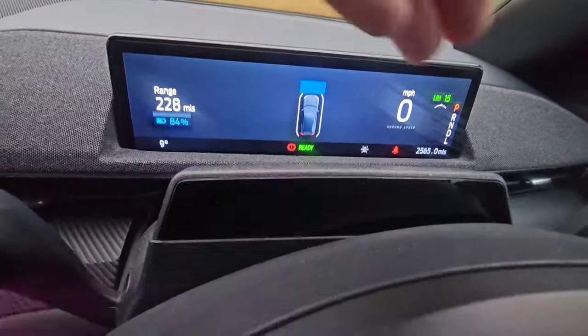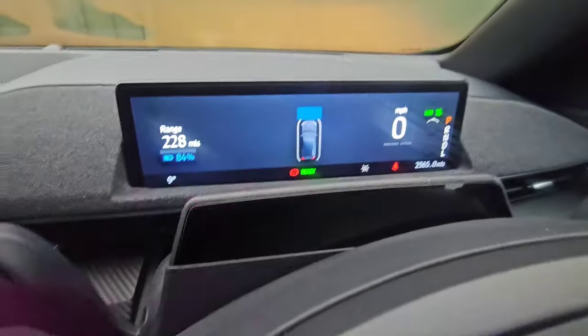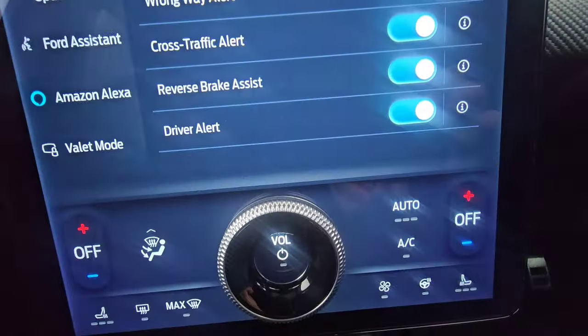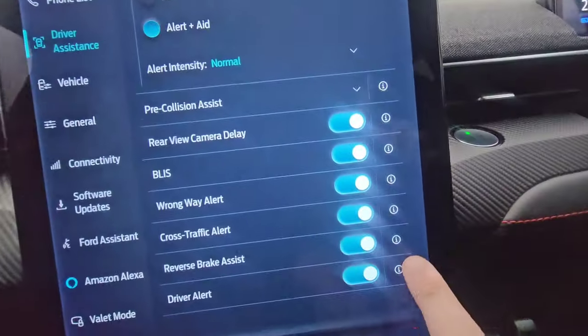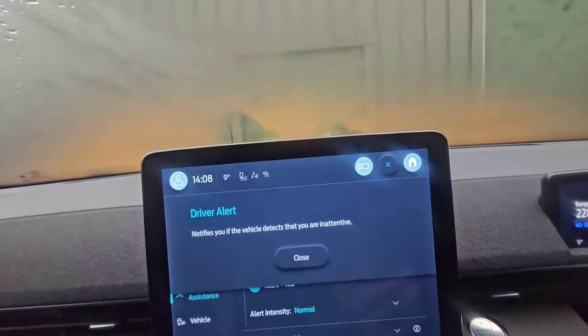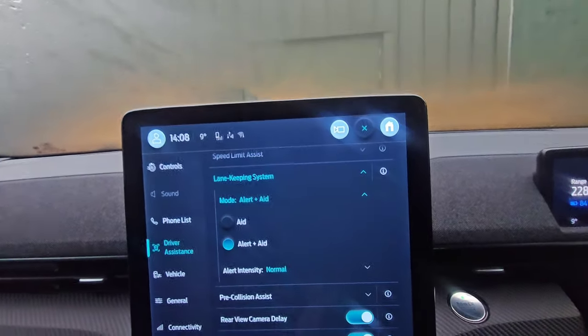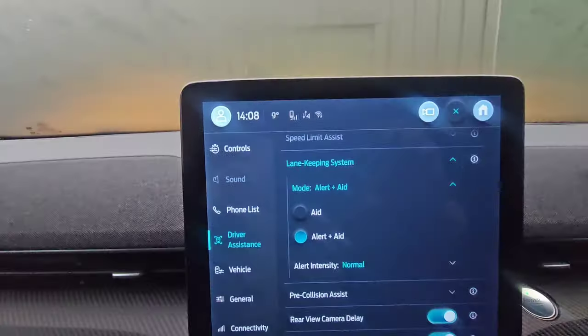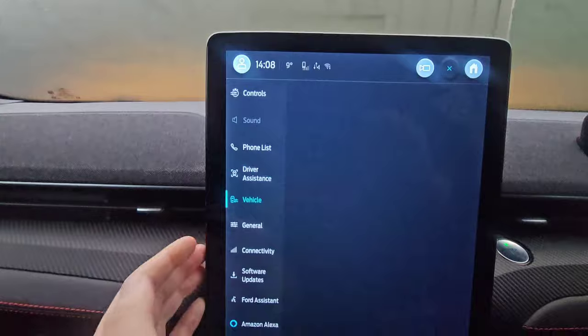So this goes back to what I said at the start of the video about this little black flashing panel thing here. Again, that is this bit here, keeping an eye on my face to make sure that I am still actually alert to the conditions ahead. And then that will give me various warnings if it thinks I am not. That's your driver assistance systems.